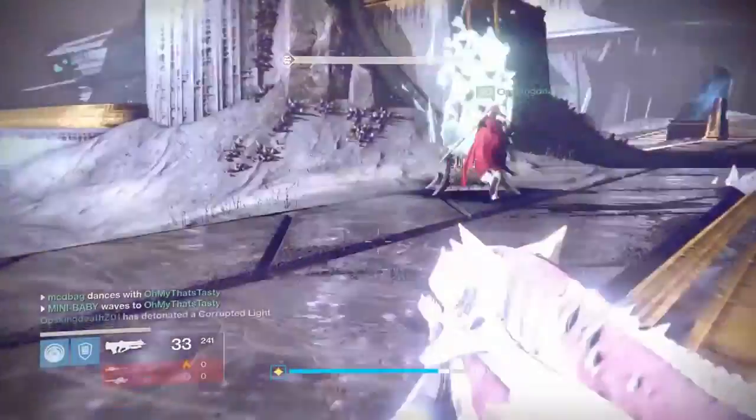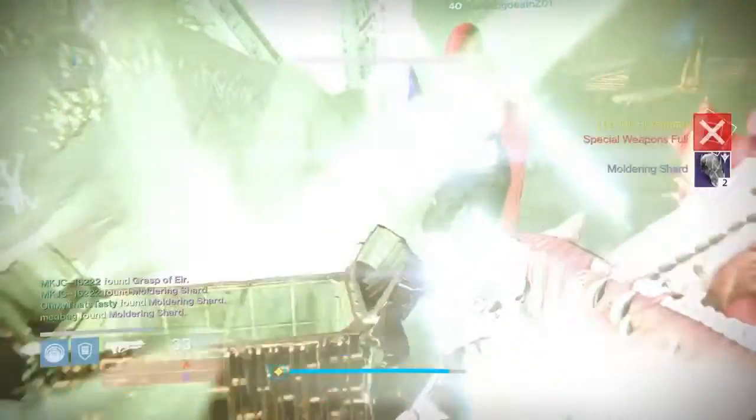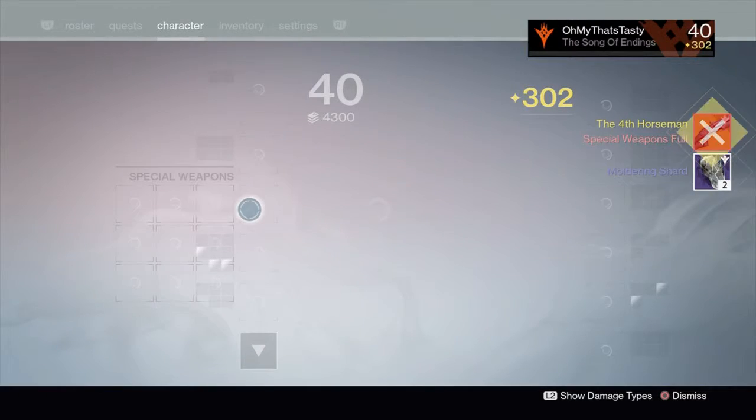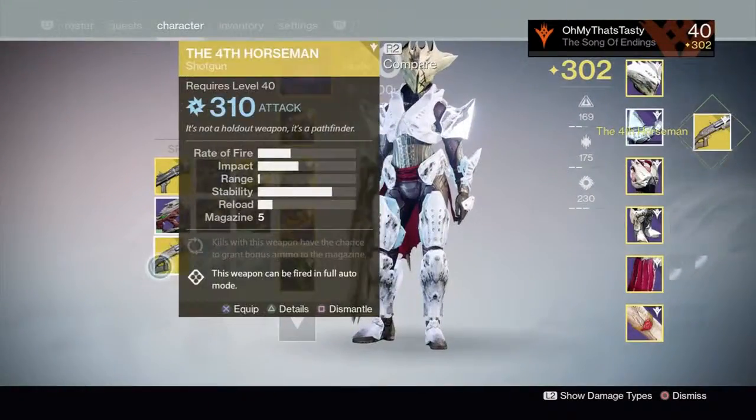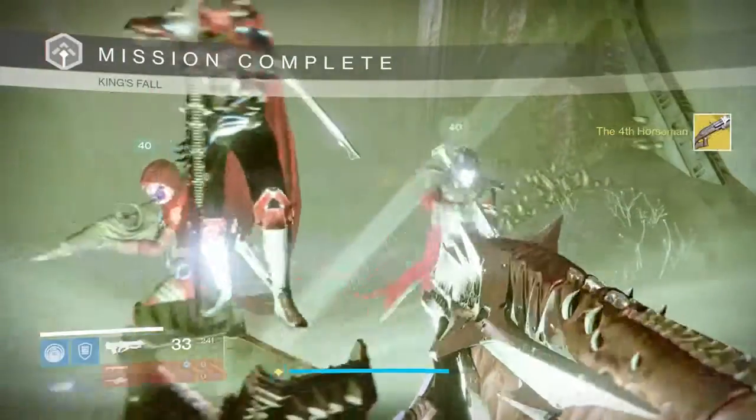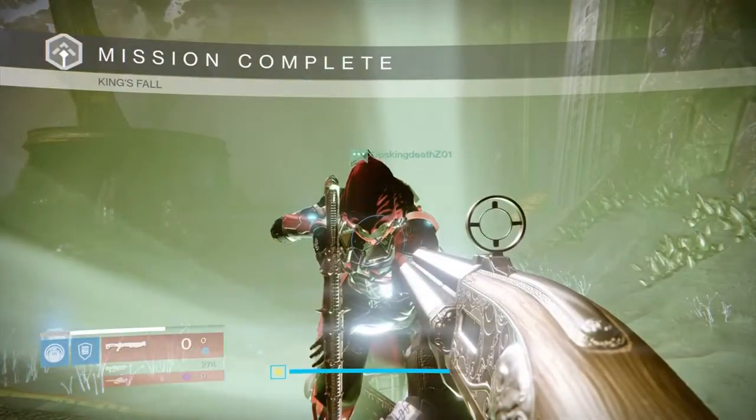And apart from that, I get a 4th Horseman year 2, which I have not seen people get. I don't know who else has got an exotic from the end, but I get the 4th Horseman year 2, and I never got the year 1, so I'm quite happy about that.